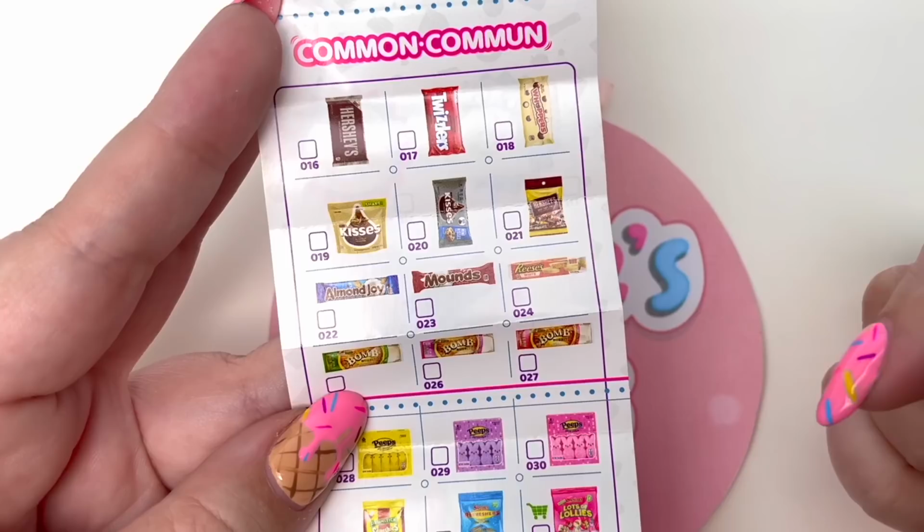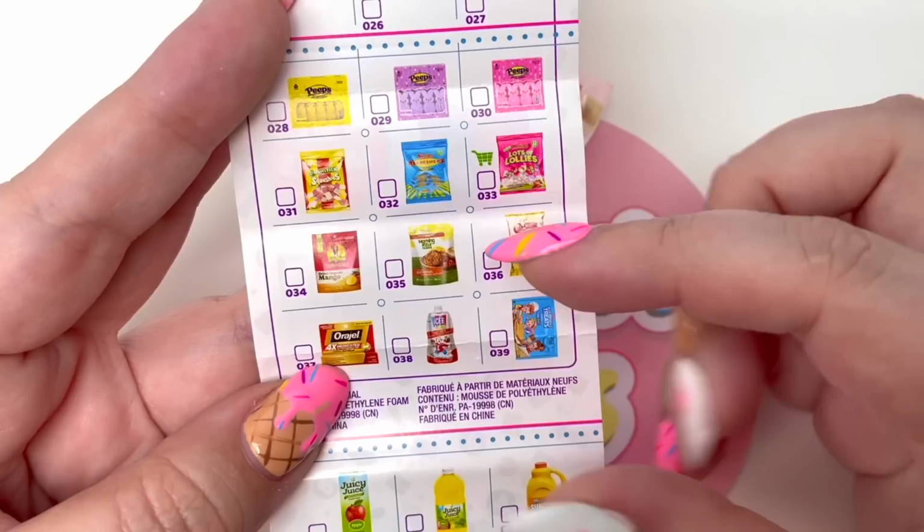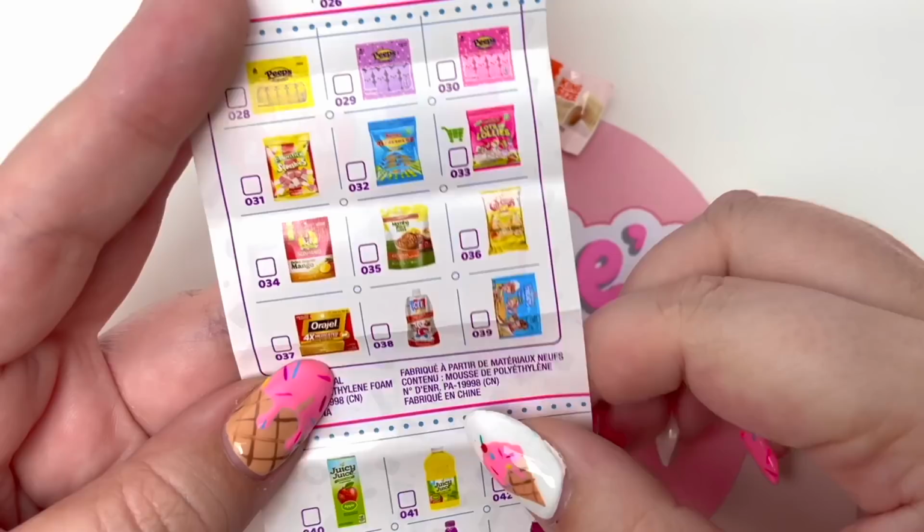It looks like, oh, there is our Reese's. It looks like these are burritos called Bomb Burritos. I've never seen that before, but I love that we have Peeps. How exciting. Of course, I want the pink ones. And looks like we have some more raisins. We have some Icy's. Ooh, Rice Krispie treats. Oh my goodness. So far, everything is so good.